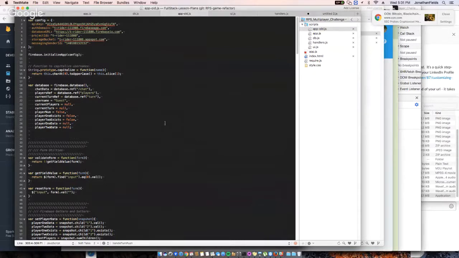Because then you just have to go and read the Firebase documentation and say, hey, how do I listen for this event? Or you can come and ask me or ask one of the TAs, you know what I mean? Or there's a whole lot of different ways you could figure that out. If you're trying to figure out how to do 5 different things at once and they're all kind of meshed together, then it's going to be a lot harder to get you to the right answer.